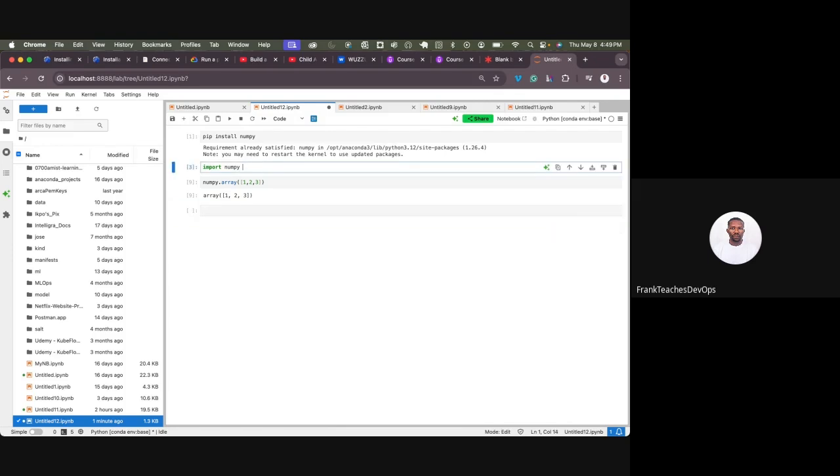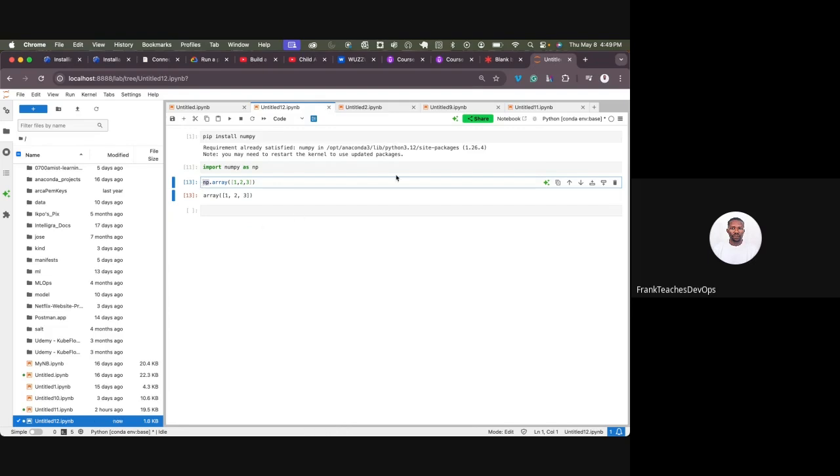And this is how you create an alias in Python. Import NumPy as np. Now going forward, I won't be using NumPy; rather, I'll be using the alias np. So I will execute the cell, and you can see it is now available. So this is how you import NumPy into your Python development environment.